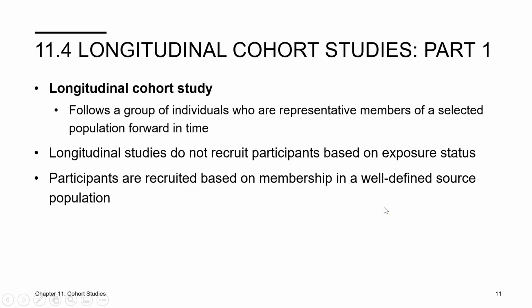So what is a longitudinal cohort study? Section 11.4 covers these types of studies. A longitudinal cohort study follows a group of individuals who are representative members of a selected population forward in time. They do not recruit participants based on exposure status. They're recruited based on membership in a well-defined source population.